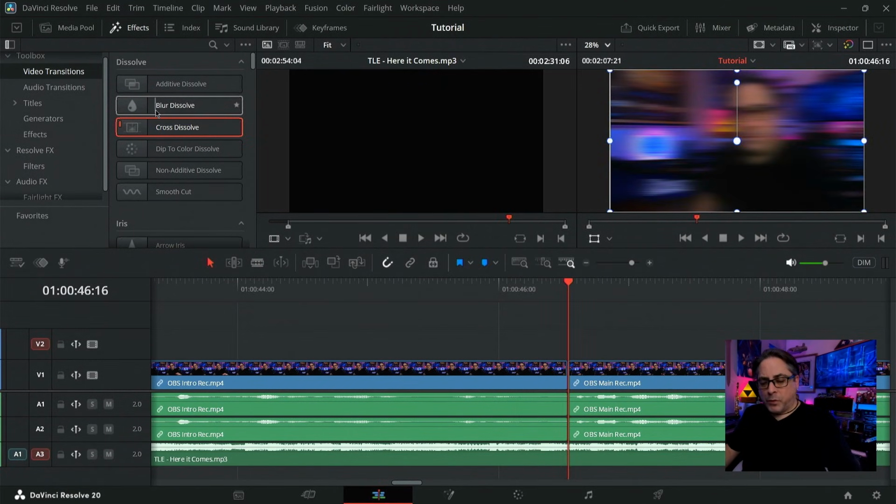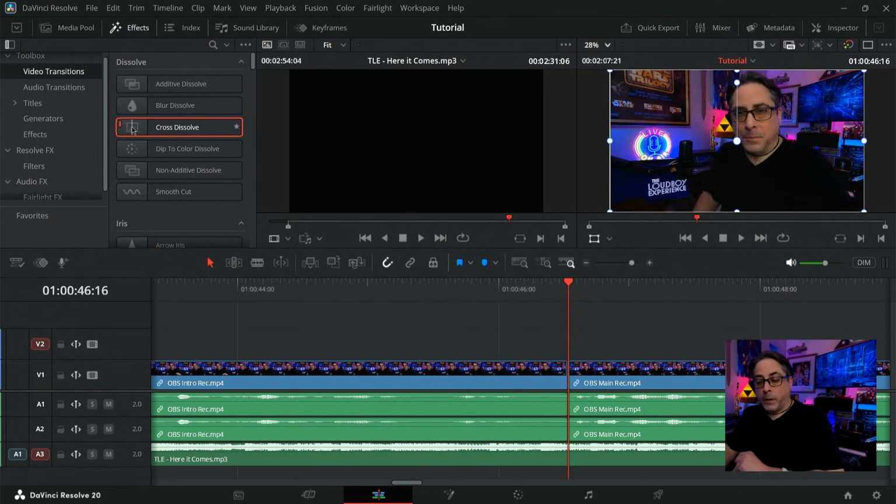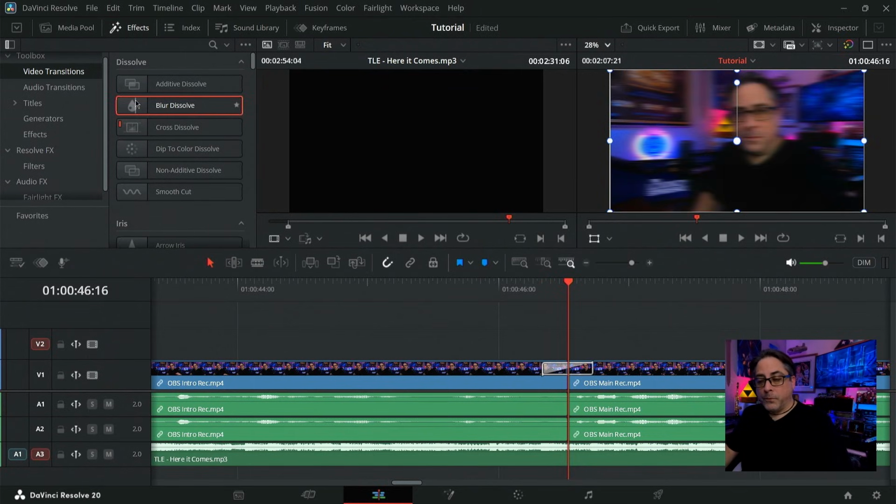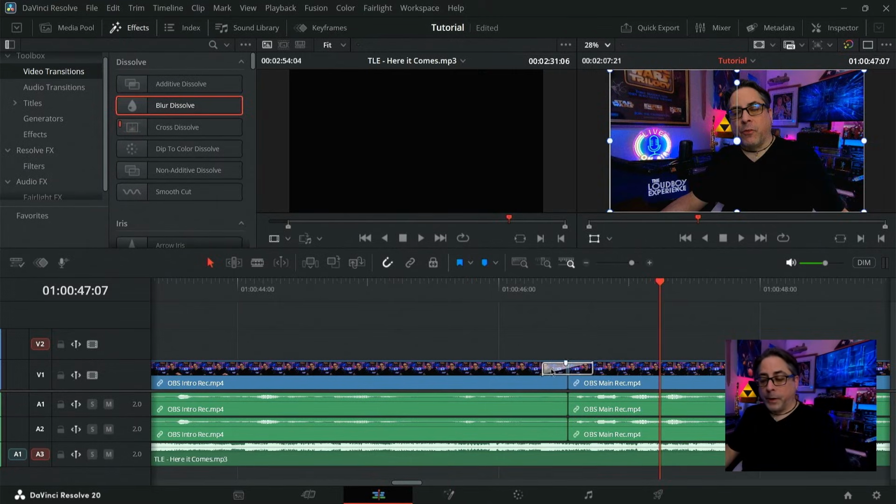There's also, this is a groovy little thing that they have. Again, if you zoom into this point as close as you can and just double click on it, it puts it there. Okay. Control Z to undo. Delete. Now blur dissolve, double click, it added it. You saw when I double click on that, it added a blur, full screen. I started playing and there's a blur dissolve. Okay. I dig the blur dissolve. I actually use it quite a bit.